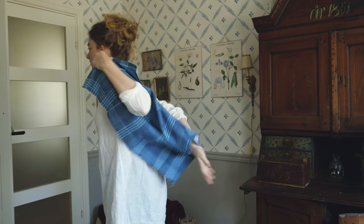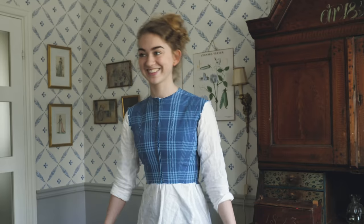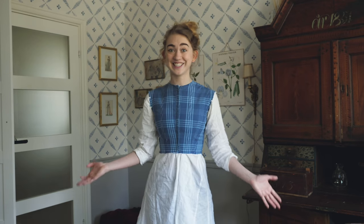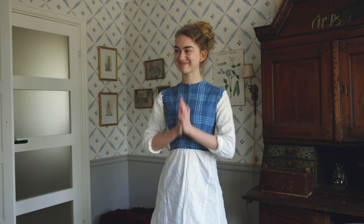Up the whole night trying to sew this together, and now I actually tried it on without my stays, and even then I think it looks nice. So I'm very, very happy.